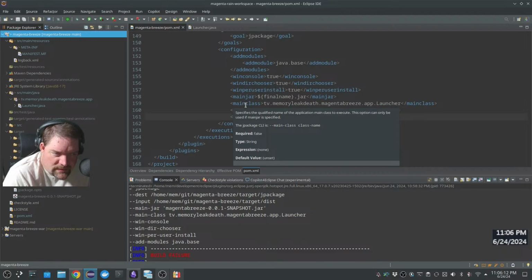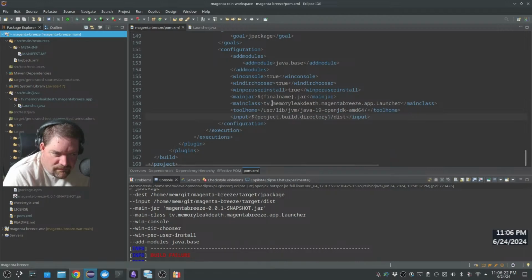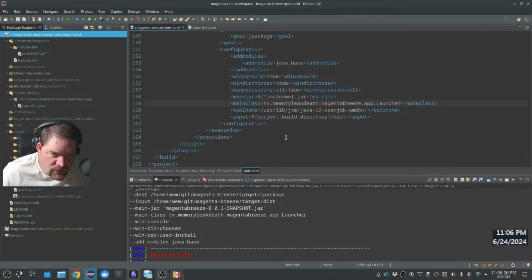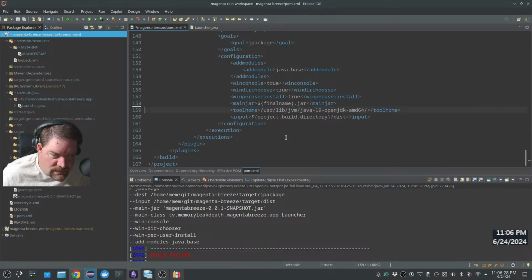What if I name the application main class? How if you use the main jar as specified? You know what? I'm going to remove that and let it use the manifest. See what happens.